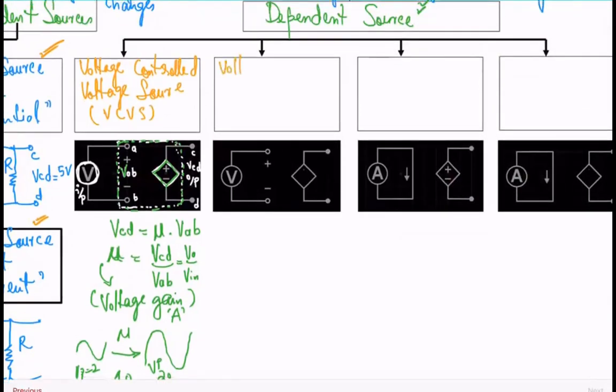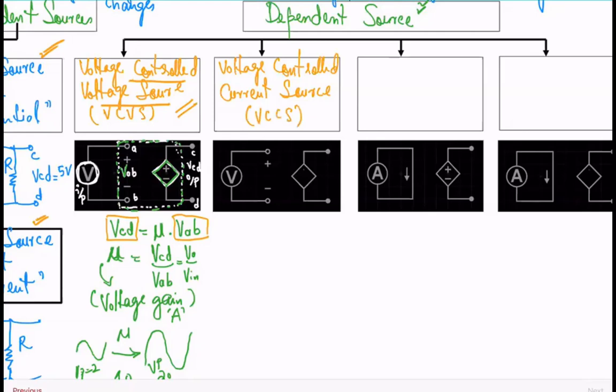This is going to be voltage controlled current. And you would know, as the name suggests, like over here, it was the voltage that was controlling the output voltage, right? So if the input voltage over here changes, your output voltage will also change. So that's why it's referred to as voltage controlled voltage source. Similarly, over here, what's happening? Voltage controlled current source. So this is VCCS, okay?